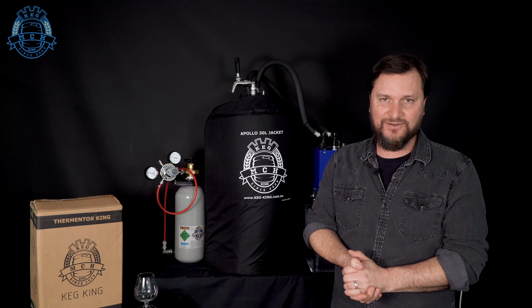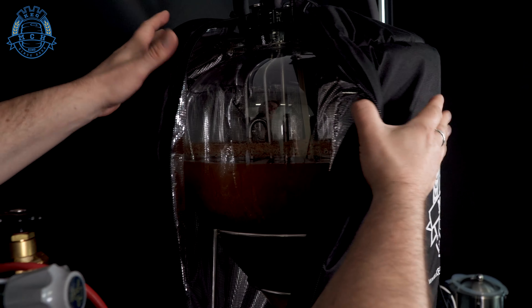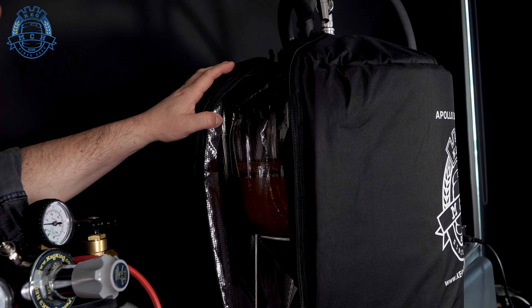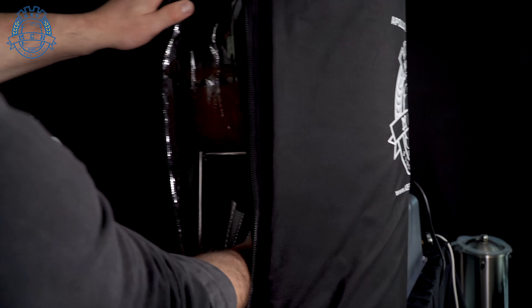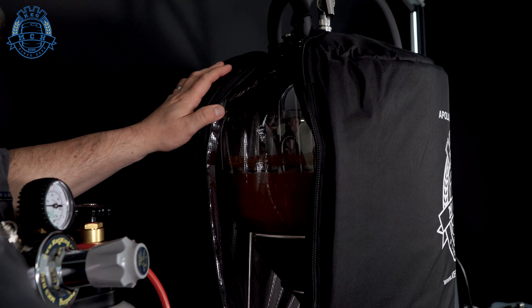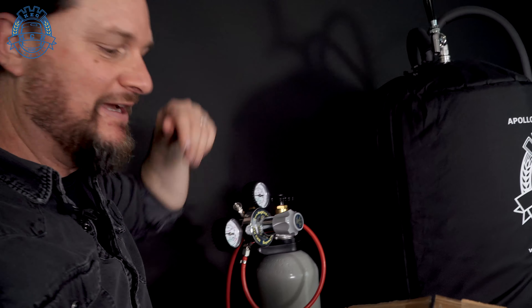Now that we've gone over some of the things you shouldn't do when it's cold, let's check out what this thing does do when it's cold. Have a look inside — it's really impressive how a little tiny bit of the coil in that liquid is doing the job of temperature control inside the fermenter. It's actually really nice and cold, with condensation on the outside of it. These jackets do a fantastic job of keeping the cold insulated inside the temperature area. It's doing the job of dropping out the yeast, which is exactly what we want. It's going to clarify over a little more time, but there's no reason why we couldn't try it today. I've gone ahead and hooked up an Ultra Tap Twist to the top of it so we can pour a little sample.